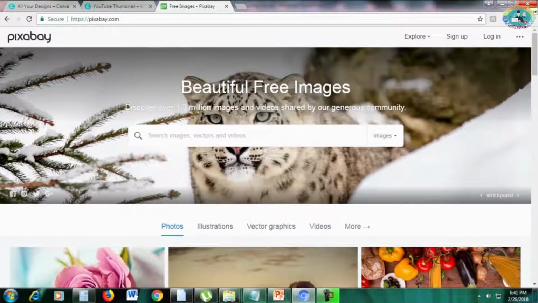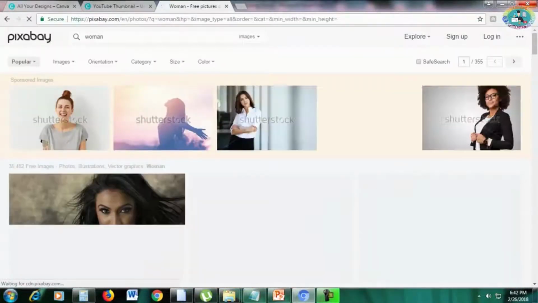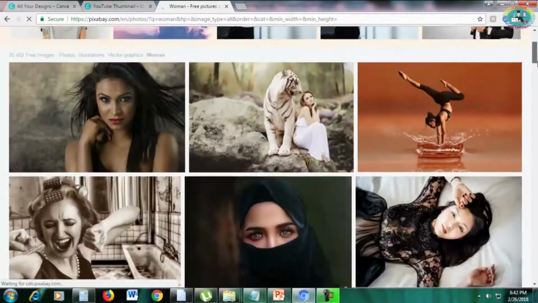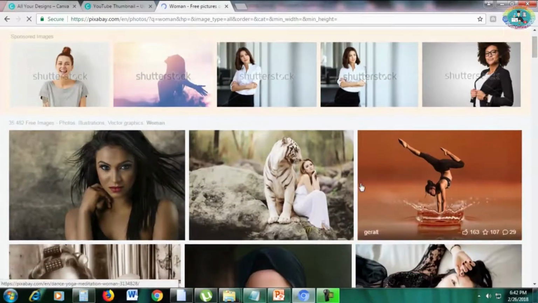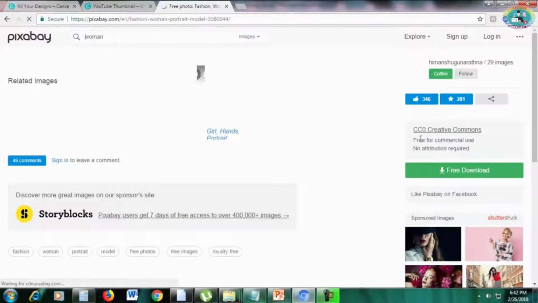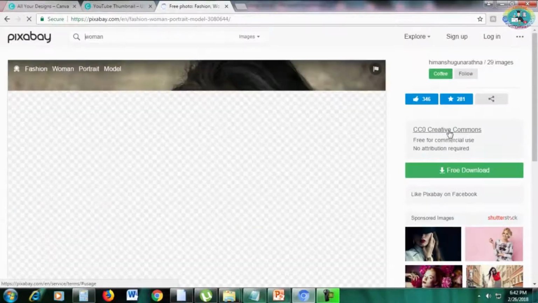Let's search for a photo on Pixabay. For example, let's type woman. We need a photo of a woman. Here are some available royalty-free photos on Pixabay. Let's click this one. You can see here CC0 Creative Commons.